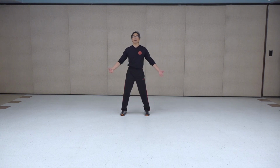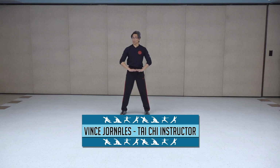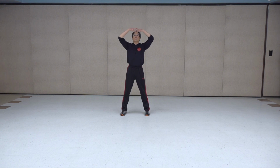Now, if you can, bring both arms up over your head. Connect them, bring them straight down and in front. You don't have to lock them out hard, but just stop. And then when they do, let your knees bend with that straight back. Now, if you can, time your breath with that. Bring the arms up, inhale. Hold the breath as the hands come down. And then exhale as you bend.